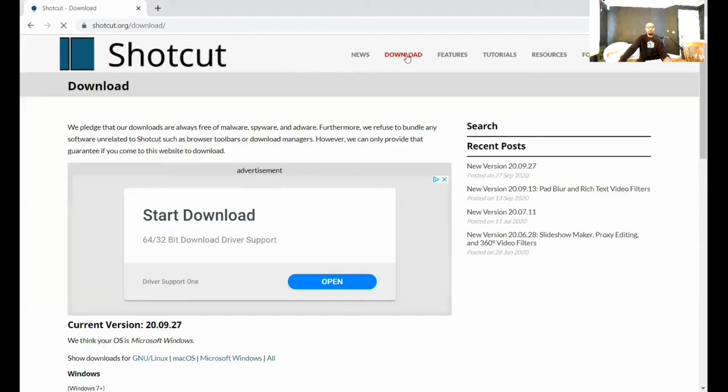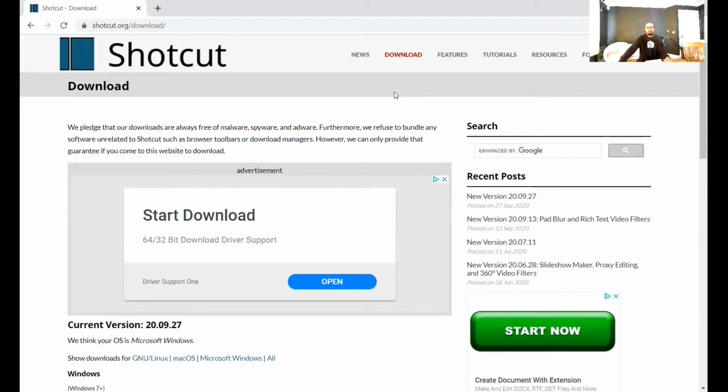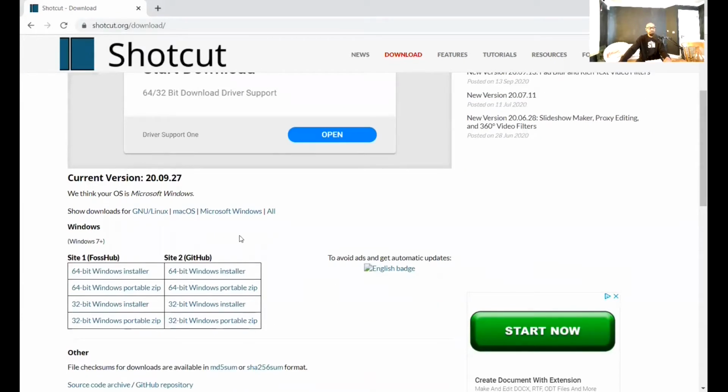You click on download. Now, this program will pick up immediately what sort of machine you're using. If you're using a Windows machine, it will sense it. If you're using a Mac, it will sense it. Like in my case, I'm using a Windows machine. Obviously, it gave me straight away the options for me to download. If my machine was a Mac, these would have been Mac options. Because it's Windows, it picked it up.